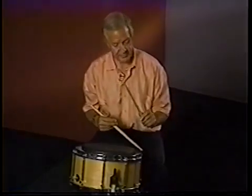And then you should practice the alternate stroke, alternating stickings. Right, left, right, left, right, left, right, left. Okay, now, after you've worked on these exercises and you've stretched your muscles and limbered up, then you go into what we call the wrist bounce.